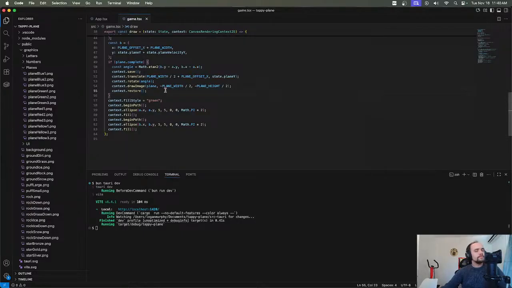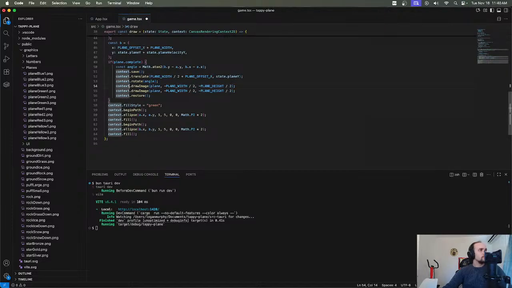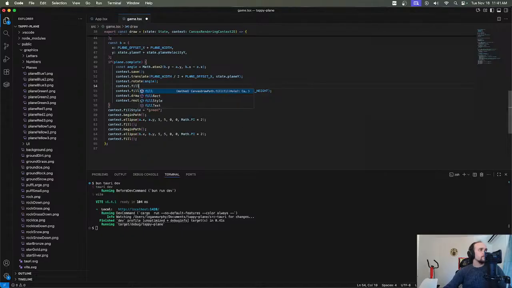Okay. Oh, I didn't. Let's do this. Let's fillRect. Oh, we didn't put a width or a height. That shouldn't matter. And then we'll do context.fillStyle equals red.